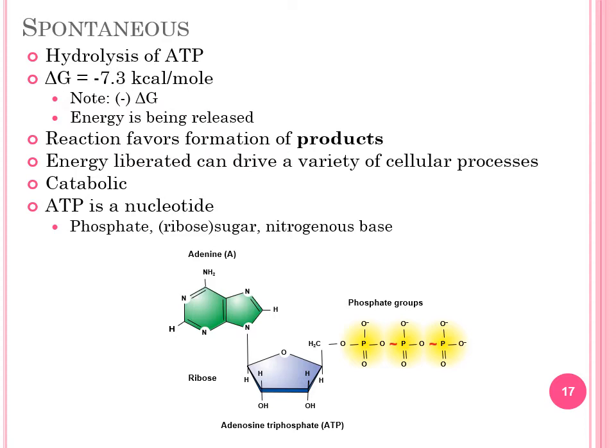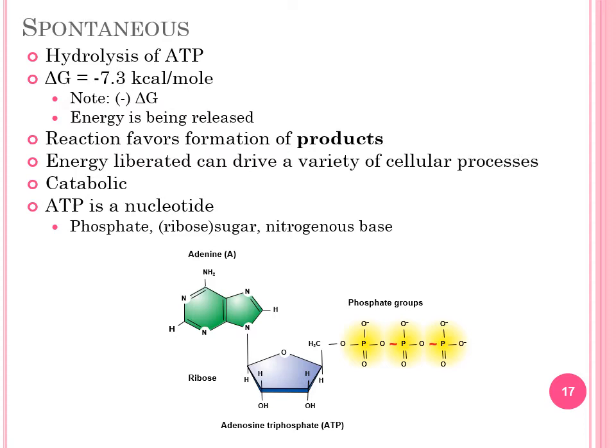And so these types of reactions favor the products. The products is what we're after. Energy is going to be liberated from the stored energy of the chemical bonds, and now the energy is released because we're breaking, we're destroying. Falls under catabolic. Remember that term associated with catastrophe or destruction. And so the ATP is being broken down.